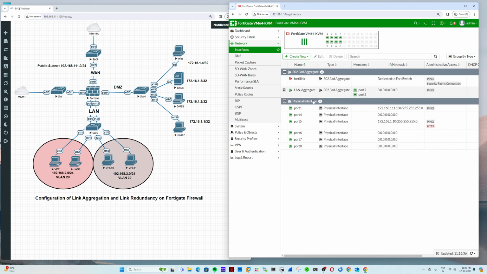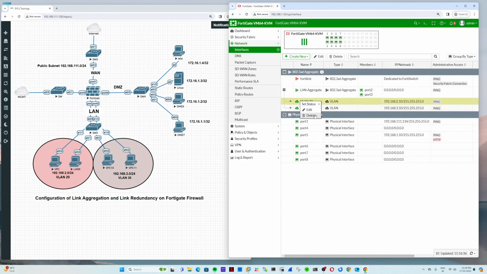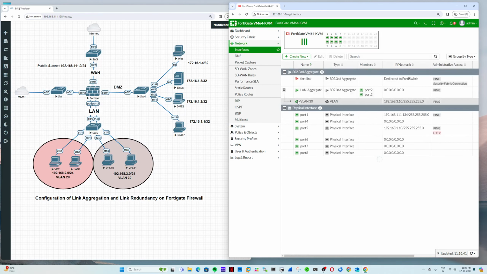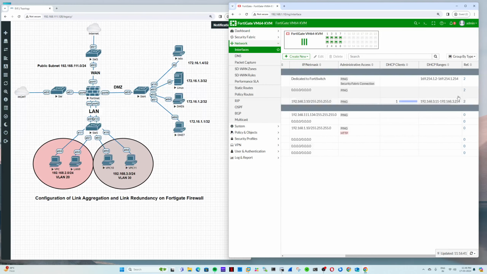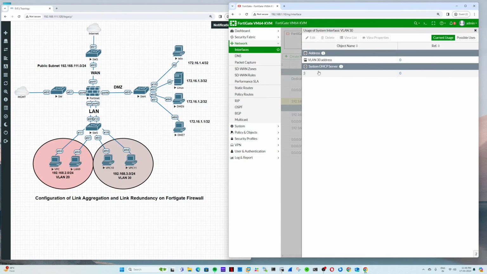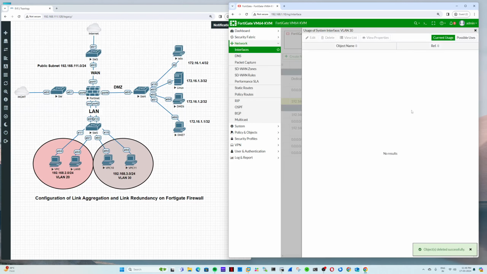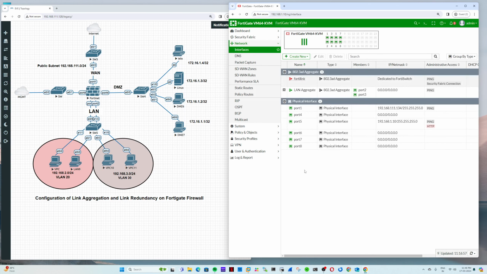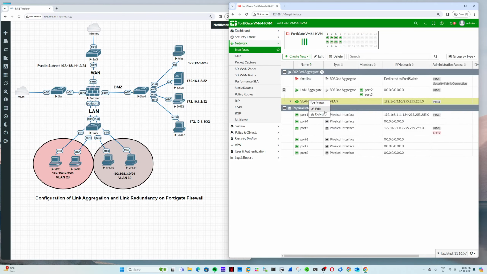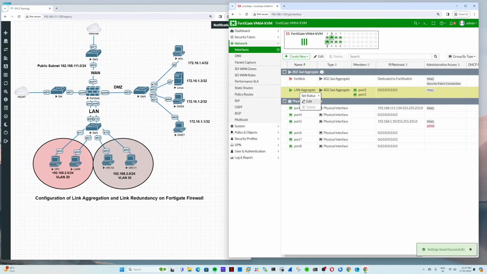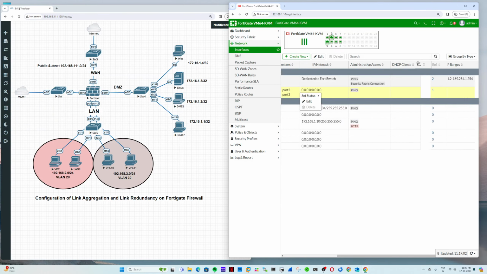Now you should be able to delete VLAN 20. See, now VLAN 30. Same, we have to delete these two configurations. Now VLAN 30, and here also we are not getting the delete option, so just check the reference. I'll drag it here.